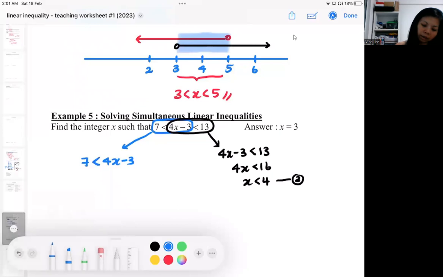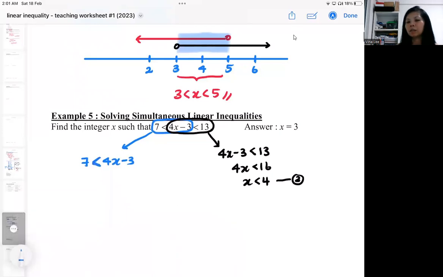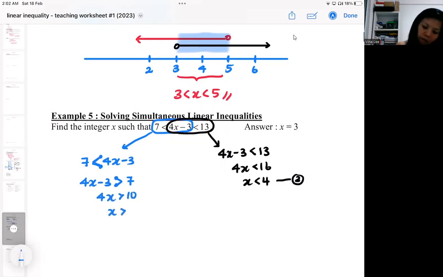For this one, if you look, the x is on the right side. In case you're not feeling very comfortable, I prefer my x to be on the left side. So I'm going to reshuffle. I make sure the big mouth is still facing the algebra. So I'm not flipping the sign. I'm just changing the position. I'm not reversing the sign. So the algebra is still looking at the big mouth. After that, you just divide.